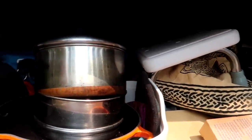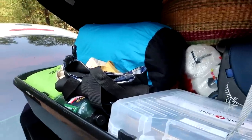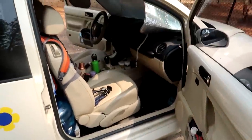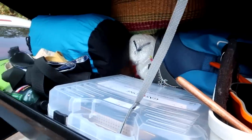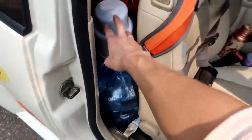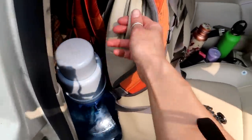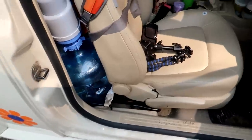And the fact that it opens on both sides is seriously a game changer. It makes it really easy for me to get anything, particularly with how these doors open. It was like made to be with how these doors open and this thing being right here. I'm the perfect height to just grab anything out of here. It's a lot easier than when it was in my car. Oh, by the way, I moved this back here. When this one was in the front, it was a struggle trying to get it out. Wow, those days are over.